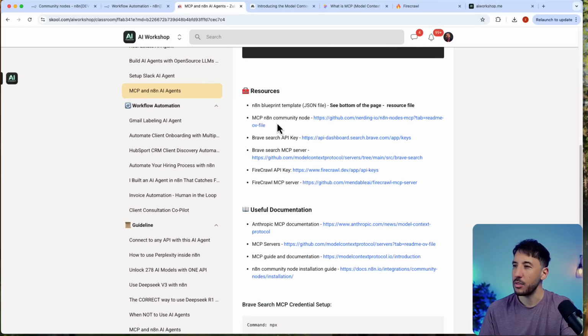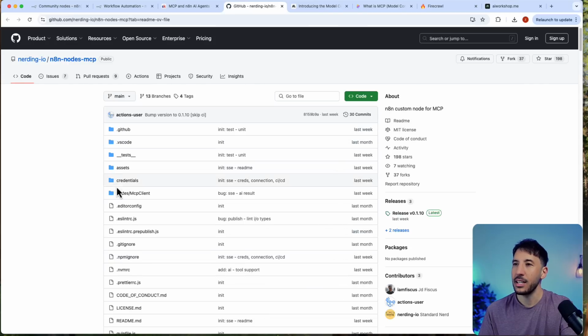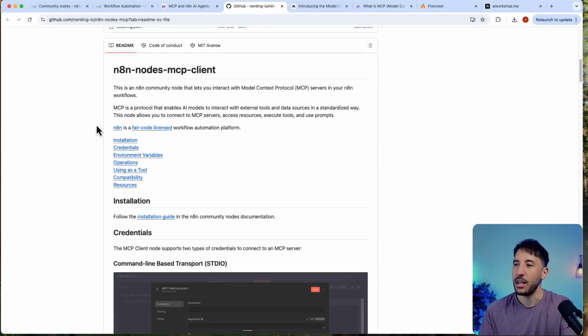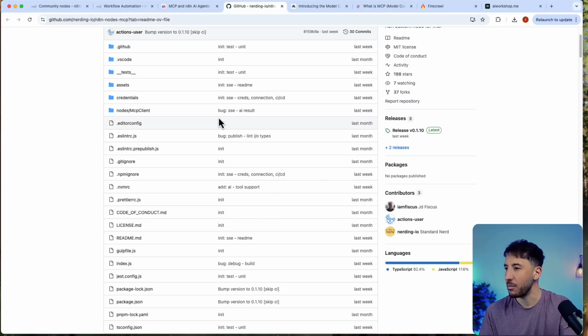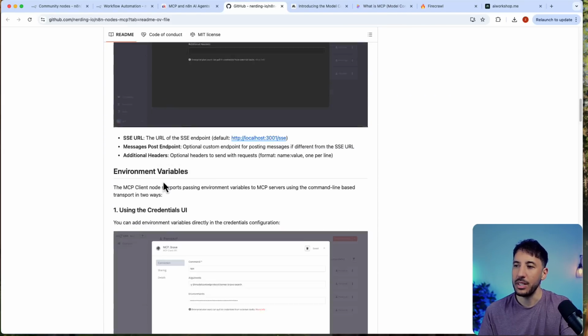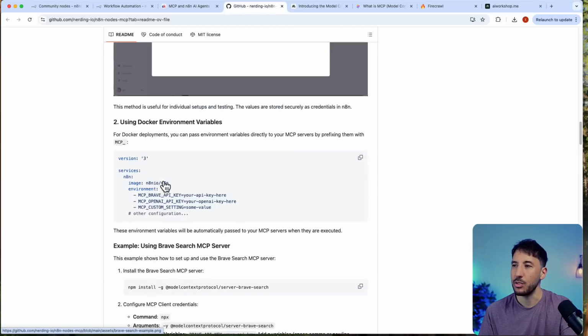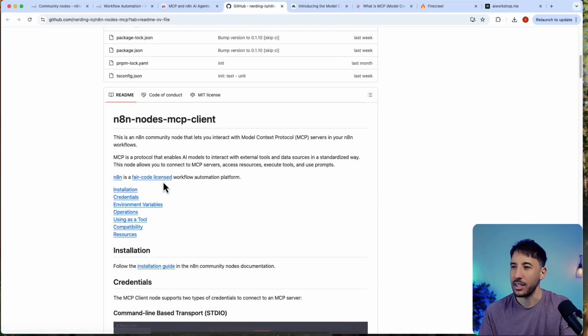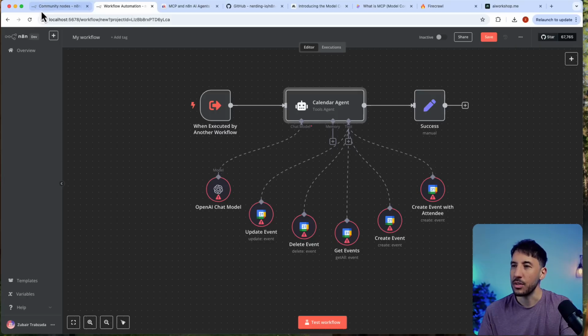So right here under resources, the second one says MCP n8n community nodes. If you click on this link, it will take you to the node details for this particular community node that these people, I can't remember who did this, I think there's 3 contributors, but they've set up this really nice guide that shows you exactly what to do. So go ahead and take a look at the guide. But essentially the easiest way to do this is you will go to your settings.